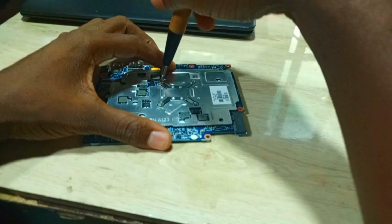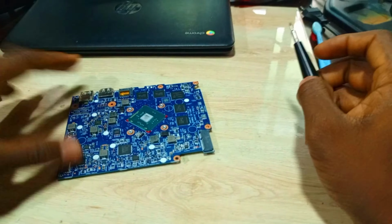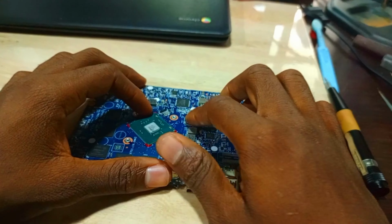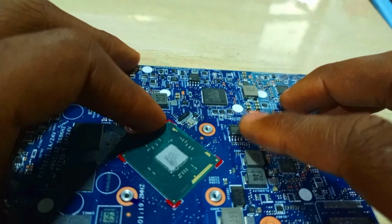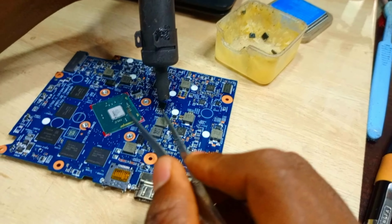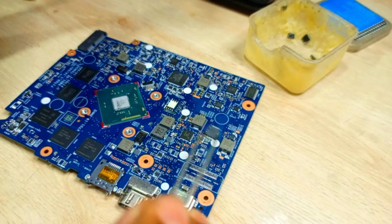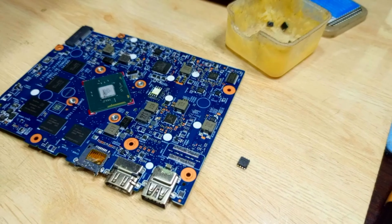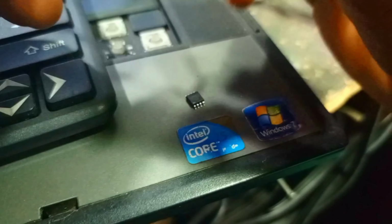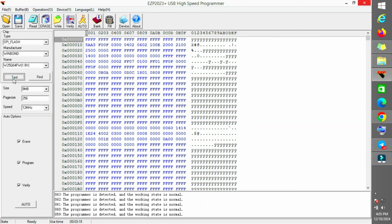Okay, we take off the heatsink. Okay, that's the chip. We have two BIOS chips. That's the one we are using, the one with 8 MB. That's the highest, the main BIOS chip. This is the one that contains the firmware. So we log it in our programmer.